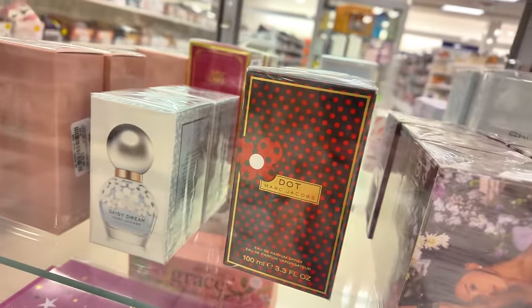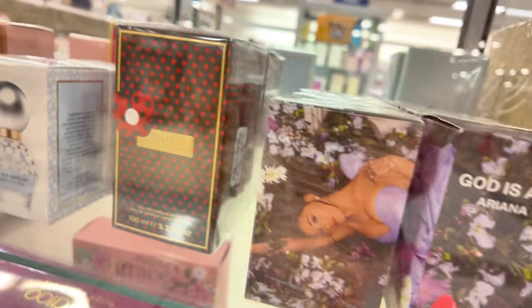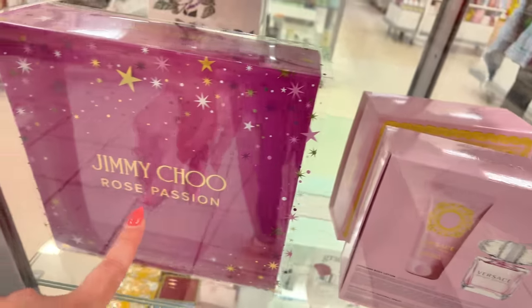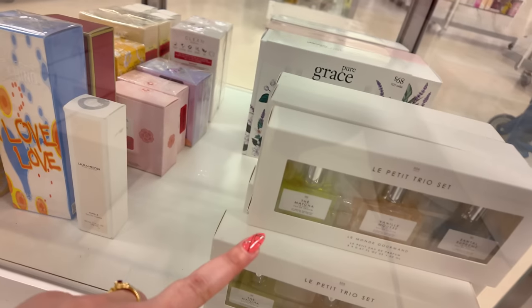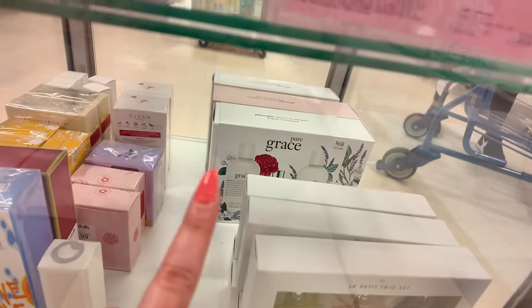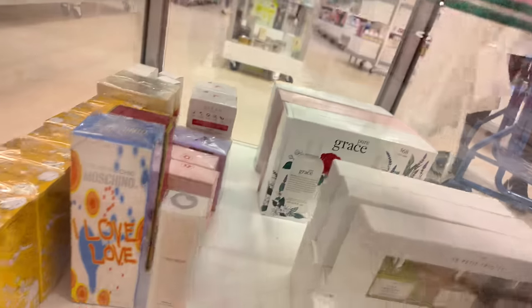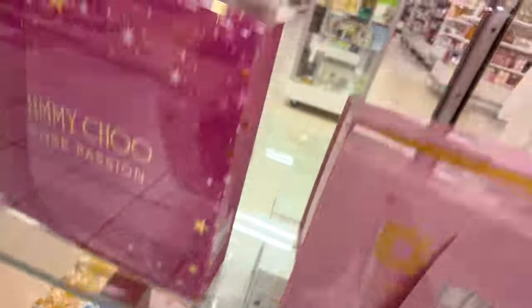They have God is a Woman, these little Versace Crystals with the lotion, and Jimmy Choo Rose Passion — first time seeing that one. Down here they have these little kits — Matcha, Vanilla, and Santal Supreme trio. You got some Philosophy sets back there for $68, an $111 value. They have Laura Monsieur in Vanilla as well. Let's check out the other side — they have Marc Jacob Daisies up here, a huge one.